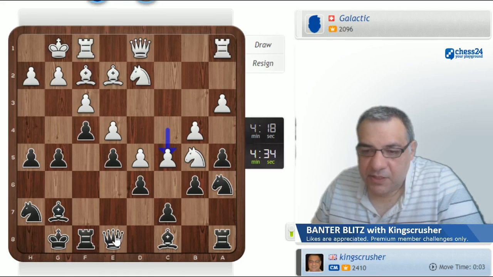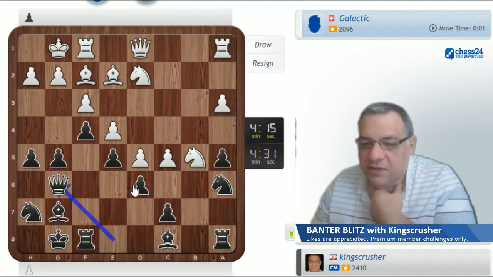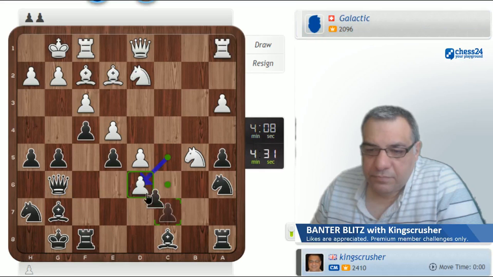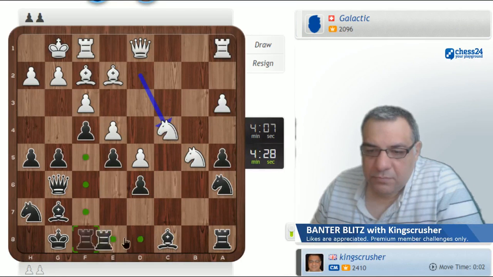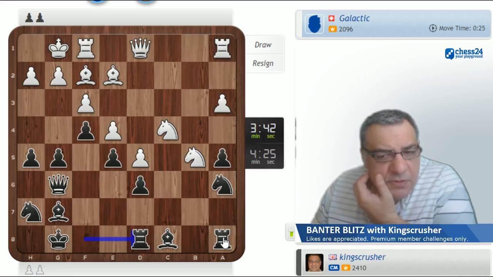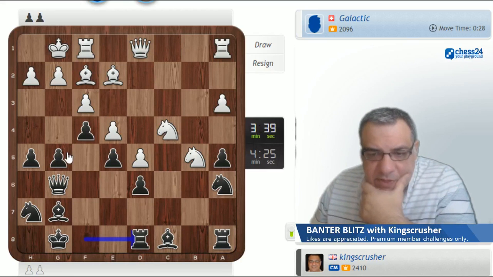This is very thematic by white at the moment. So I'm holding d6 there as well. Pressing, I want to press for g4. That's unpleasant at the moment. Is g4 possible? Bishop b6, rook d7. Knight b6 looks pretty scary as well. Looks a bit scary at the moment.